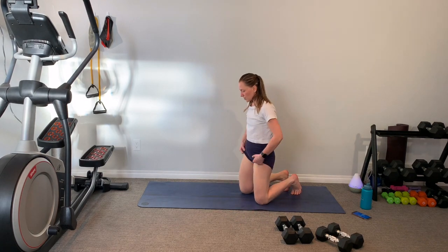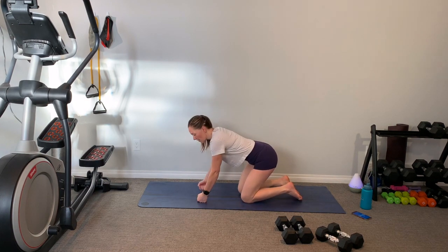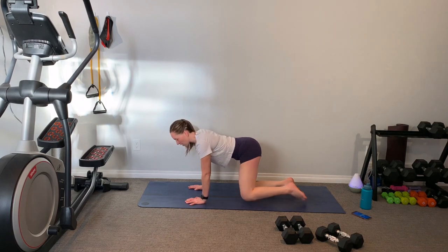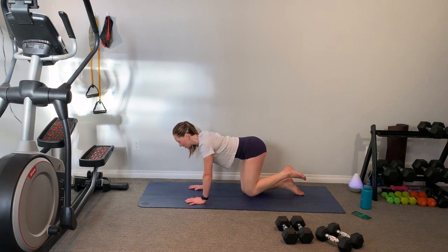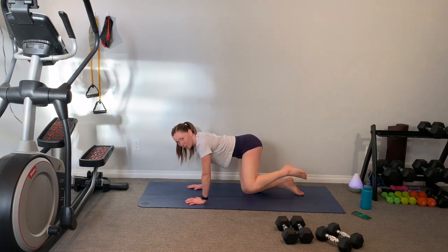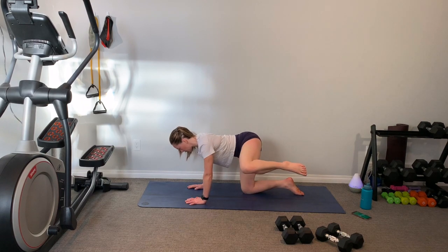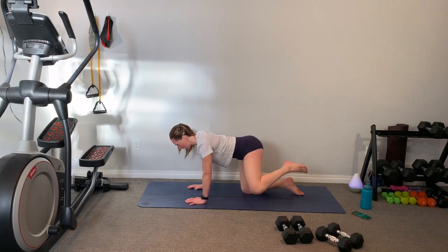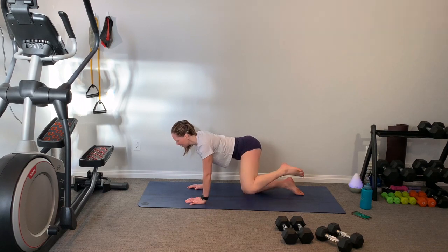I'm just going to flip around so I don't crash into the wall. Get ready — on your hands and knees again. Shake out those wrists. If you need to go on your knuckles, that's always your modifier here. We're lifting and lowering on the opposite leg. If you feel like one side is more challenging, that's entirely normal. This leg was just stabilizing you for an entire minute — it did isometric work, holding you in place and stabilizing your core. Breathe here. Really squeeze that glute. We're working the full side booty here — the glute max and glute min. Nice round booty coming at us!